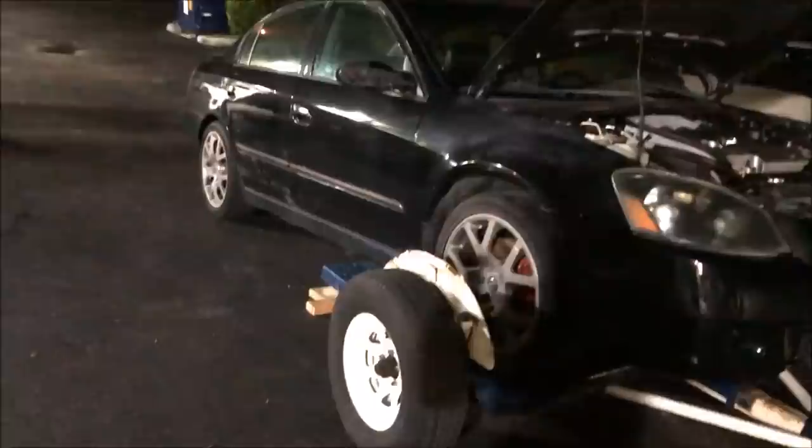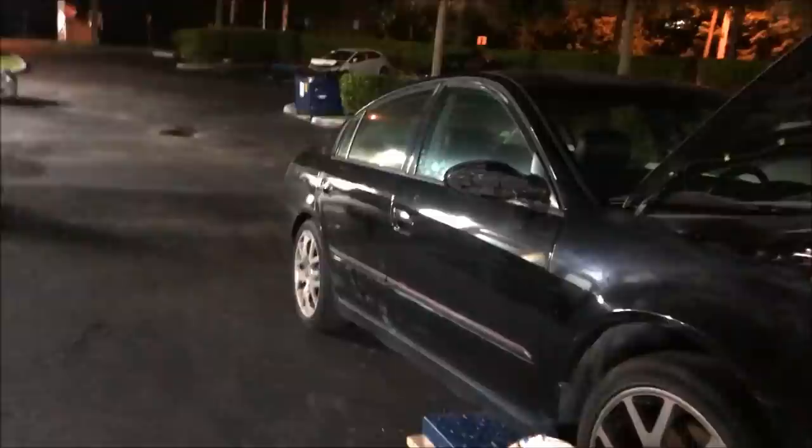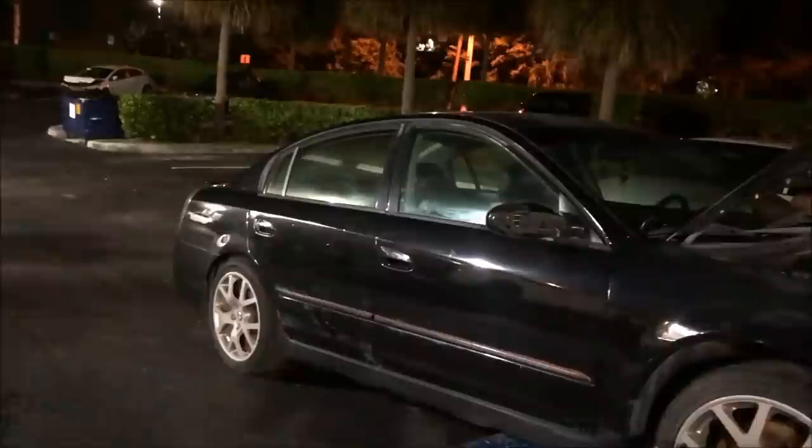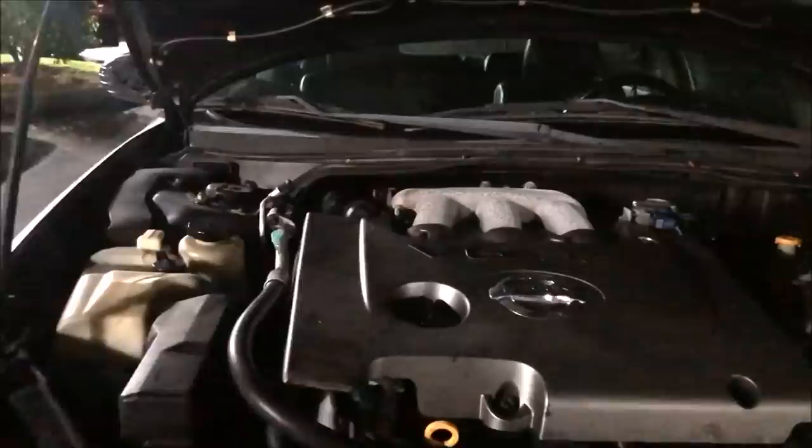At 96,000 miles, this doesn't have a CVT — this has the older five-speed automatic. I'm guessing it's probably okay. But with the margin I have on this vehicle — again, these are selling easily for four grand — and I'm into it for $1,100 right now as it sits on my trailer, I've got plenty of wiggle room for repairs. I'm thinking it needs a fuel pump. I'm going to do a little bit of diagnosing tomorrow before I throw parts at it. The good news is it's very easy to put a fuel pump in this car, and it is a fairly common issue on these Altimas — they do have premature fuel pump failure. All you do is pop out the rear seat and there's a little access door for the fuel pump right there. Piece of cake. You could have that thing in and out in 20 minutes. Hopefully at that point this thing runs and drives without issue.